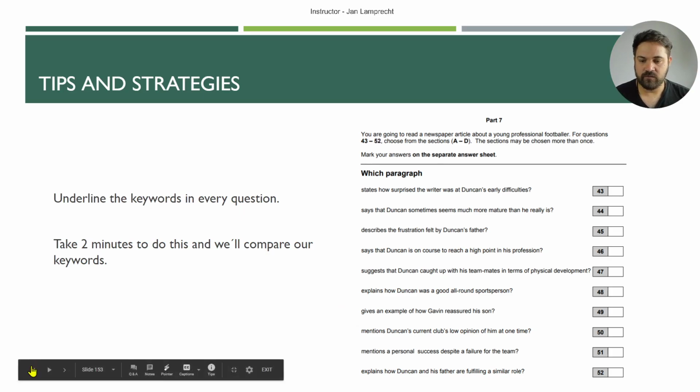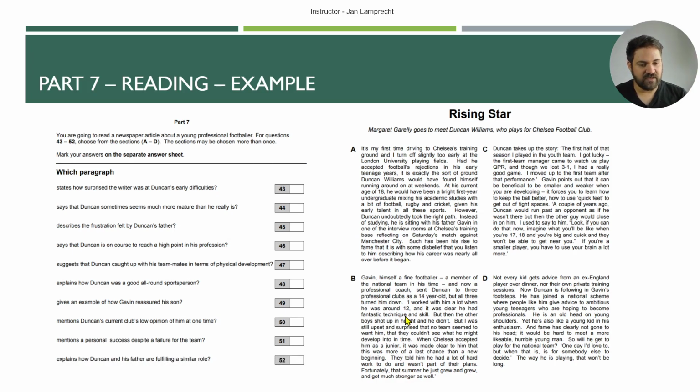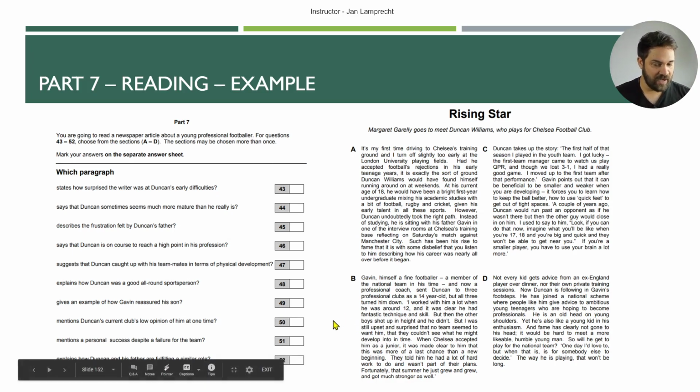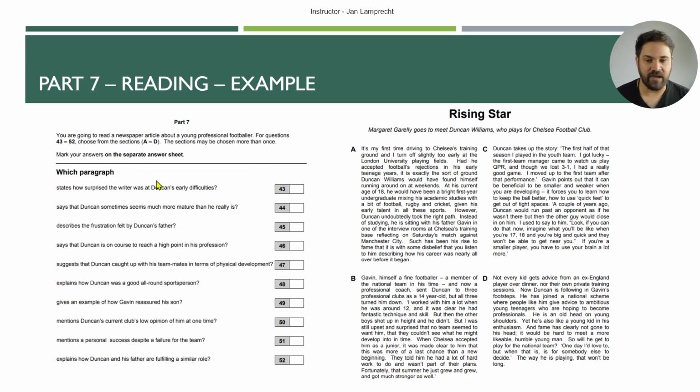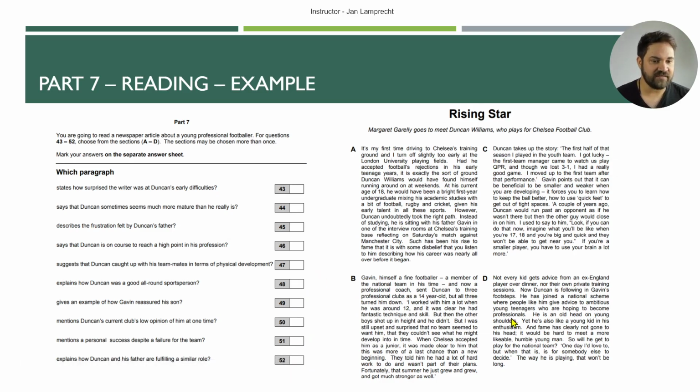Now we can continue to B, and we would repeat the same process. Obviously, you have your summary here, you have your keywords here. You would try to connect your keywords with your summary. Remember that you have paraphrasing and synonyms. You read this paragraph in more detail, and you write B in all the ones you think are B. And then you would do the same with C and the same with D.